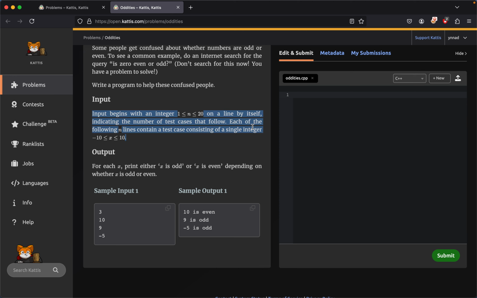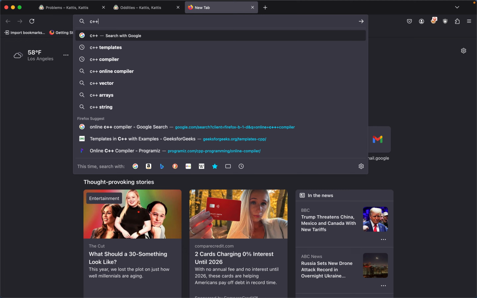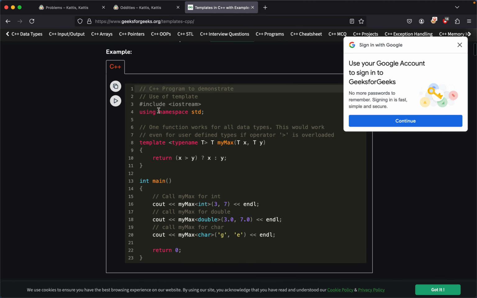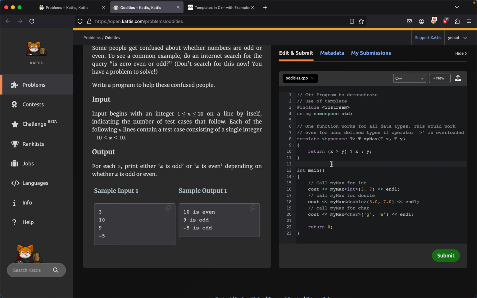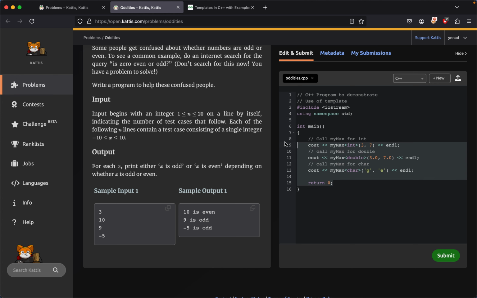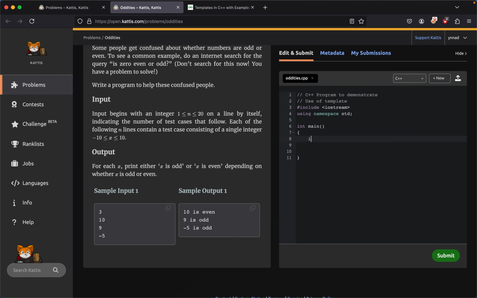So it's basically, that's what you need to do. So we'll just do a C++ template. Get a C++ template, copy it, get it over with. Let's go right here, copy this. We have that now, and then what we want to be able to do is probably read in the number. So it'll just be like int n, and then we want to read in that number. And then I guess it tells us how many numbers we're going to generate. So it'll be for every int i equals 0, i is less than n, then plus plus i.